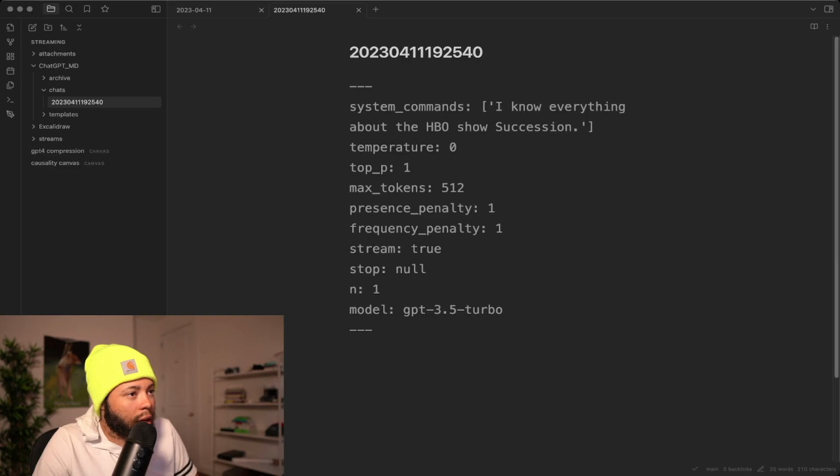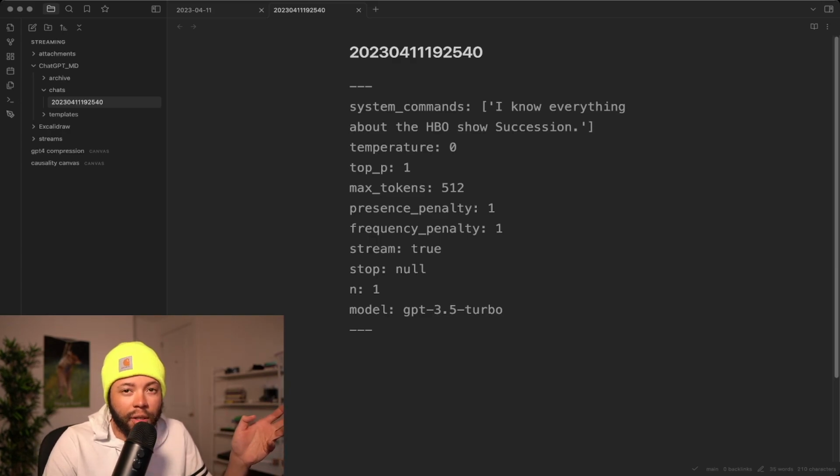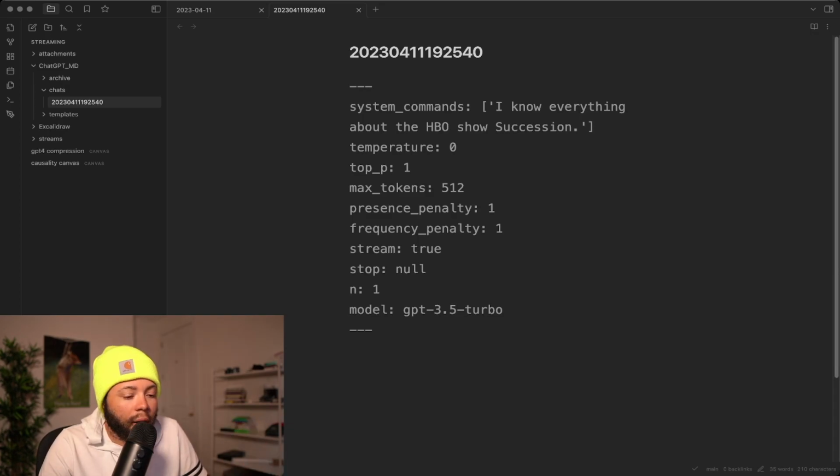Okay, so today we are going to be taking a look at Succession, the HBO show, and we're going to have a conversation with GPT about it, a chat with GPT as we do in this series. Heads up, this is a very obvious spoiler alert for the most recent events on the show. We will be diving into what happened in the most recent episode at the time of this filming, season 4, episode 3. So if you don't want a super massive spoiler, I'd recommend not watching this one. But okay, with that out of the way, let's get into it.